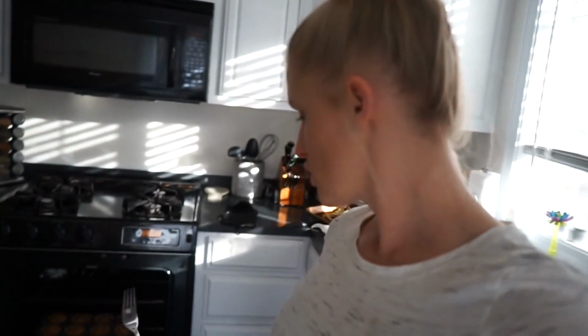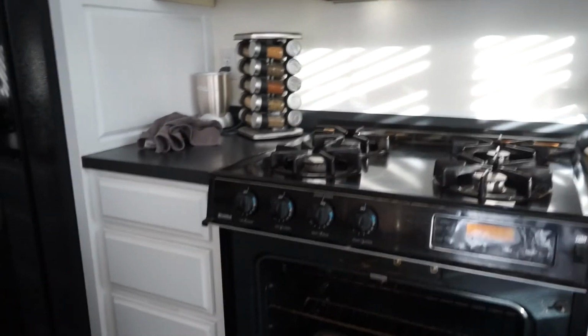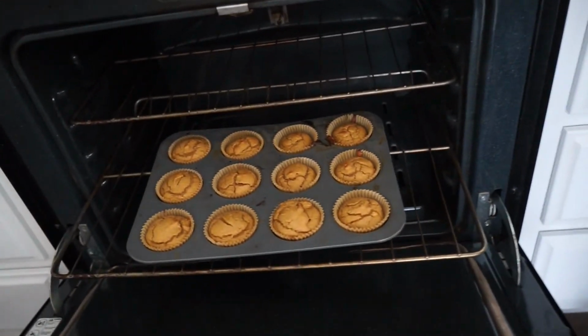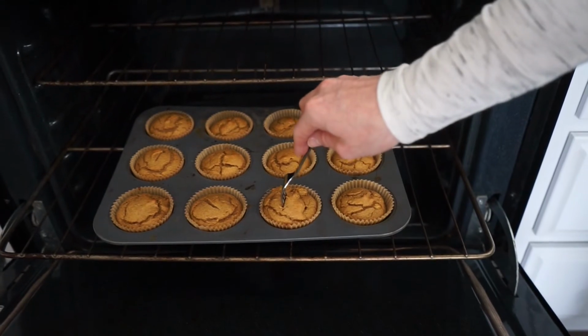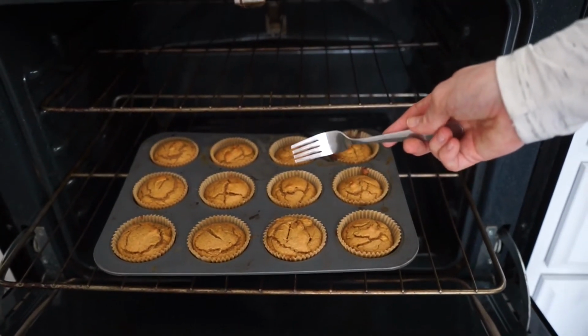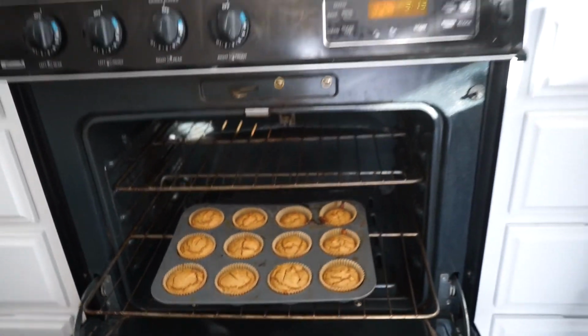Okay, so it actually seems like 20 minutes was perfect timing for this batch. Let me show you what they look like. So that's that, and then if I stick a fork in and come out, it is clean. So they are done. So let me take those out really quick.